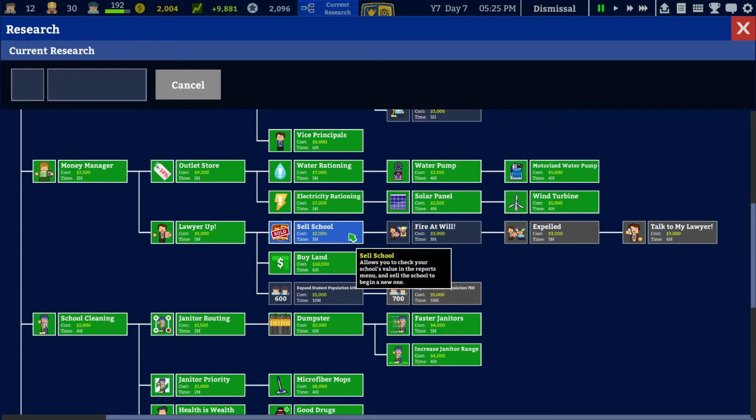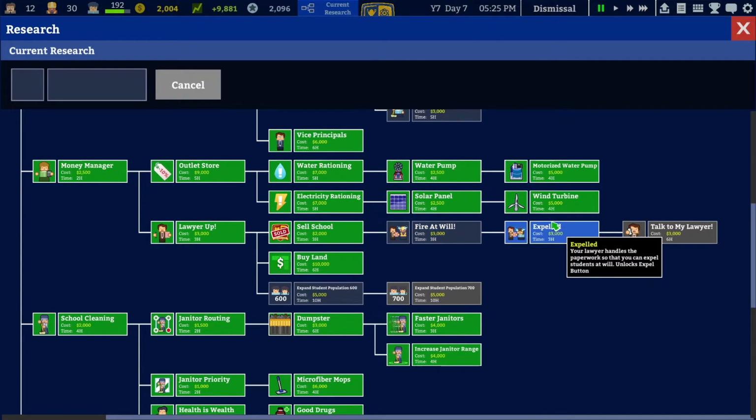Okay. This is on the slippery slope to becoming a tyrant, is it? And we can expel students. That could be quite useful. Although I kind of feel like that's, unless they're really, really causing some super, super good troubles, then I think maybe that's a bit like giving up, isn't it? Our counsellors are very good. Our counsellors are brilliant. They've got magic powers where they can do counselling without even being in the same room or, I don't know, even being near the student at the time. So I think that's just kind of cheating. That's just sort of bailing out and being a bit lazy.